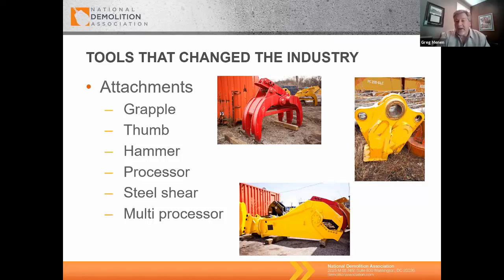So during that time, what I think a lot of you just entering the business take for granted is we had the introduction of the items that are shown here. We had the grapple, the thumb. The thumb alone was a huge additive to the excavator, bringing it together with the bucket just to complete the work. Hammer, which has been around for a little while, has changed substantially in its strength and power.